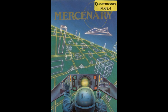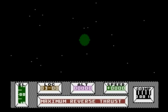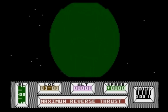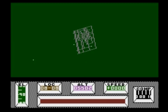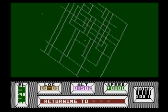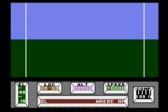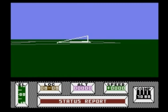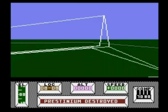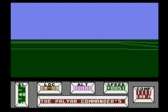Now, obviously, this was on other systems, but this specific +4 version was, again, just so impressive. This is one of the first 3D games we've mentioned today, and the wireframe graphics on this processor, compared to the C64, were very impressive for the time. Mid-80s, pretty quick, and it's just such an interesting game. So you start in space, so it looks like Elite at the start. Then your ship crashes on a planet, and you have to venture around this planet. You initially find a new ship to move around in called the Dart, and then what it is effectively, rather than Elite on a planet, is more like an adventure game on a planet.